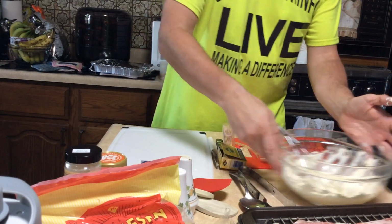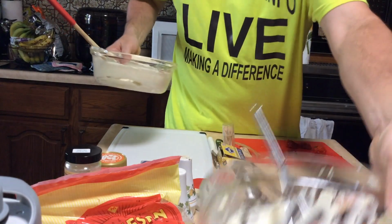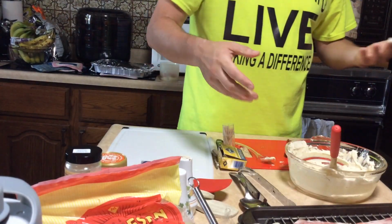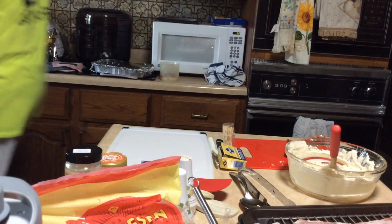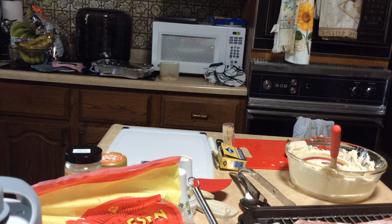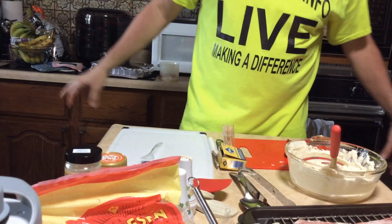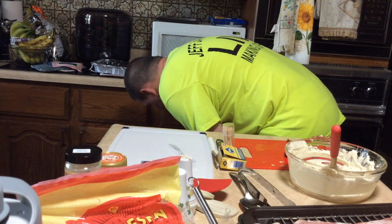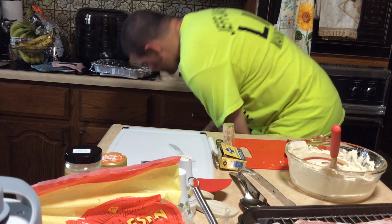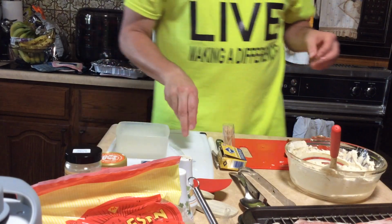Now we're going to do the other flavor. This is the salsa flavor. Okay. Just a second. Wash this spoon off. I'm not gonna lick it. All right. Just a second. I'm gonna do the salsa ones now. Okay. Clean spoon. All right. Here we go. Oh, I want to get one more of those containers out, so I'm going to have to do that again. That'll work. So, here we go.